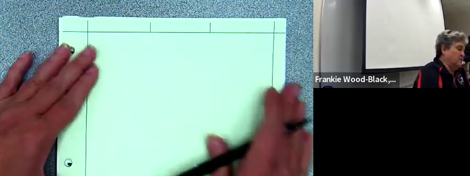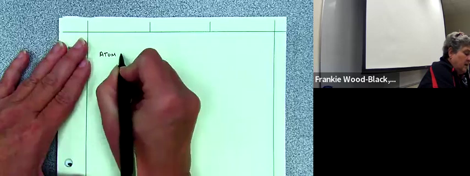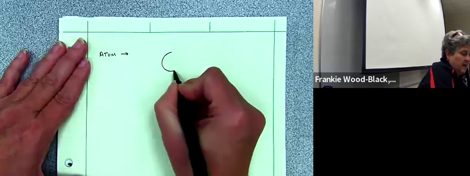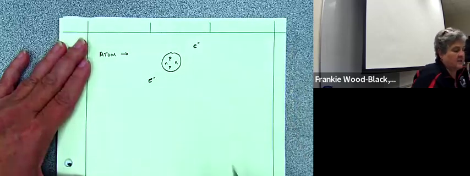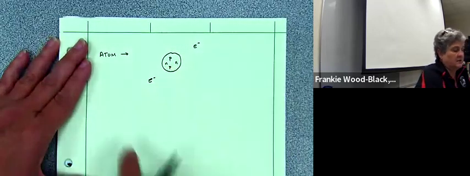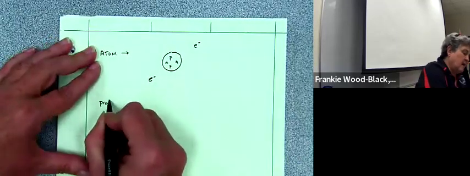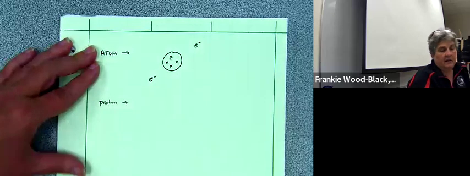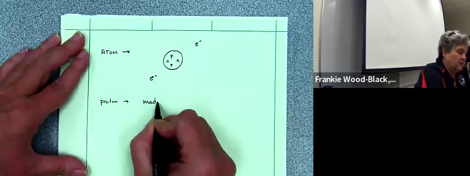And so we know from experience, and because most of us have taken chemistry, that an atom is comprised of a nucleus. And in that nucleus, I can have some protons and neutrons. So let's give ourselves that. And then I can have little electrons hanging around on the outside. So my nucleus is made up of protons and neutrons, and my electrons are out there. So then we take our protons and we send them into a super collider, and we find out that protons are made up of other fundamental particles.